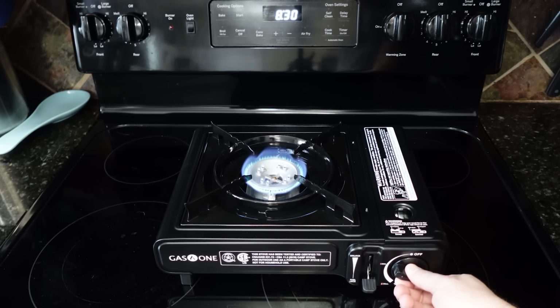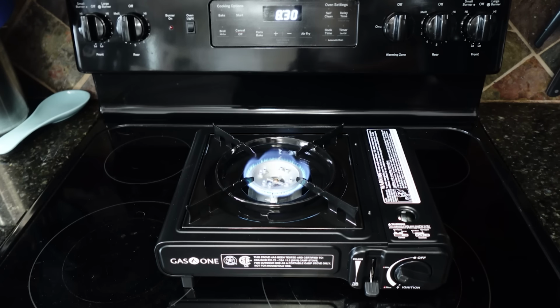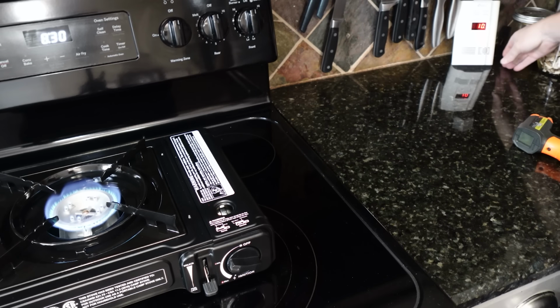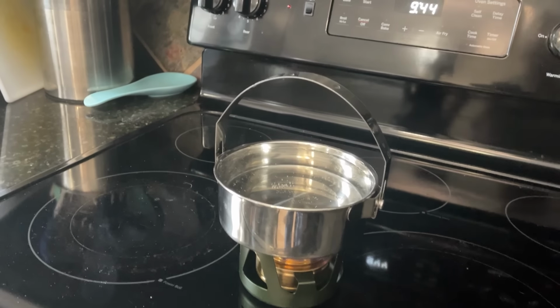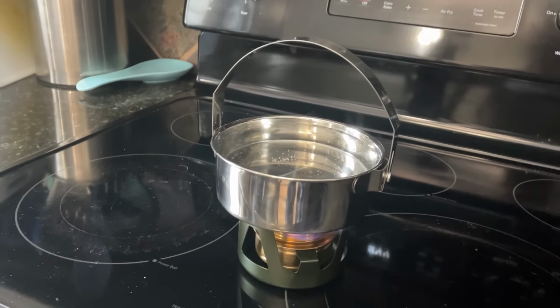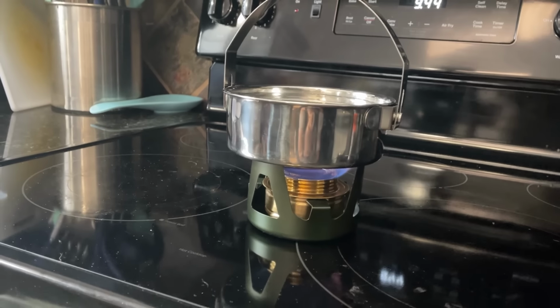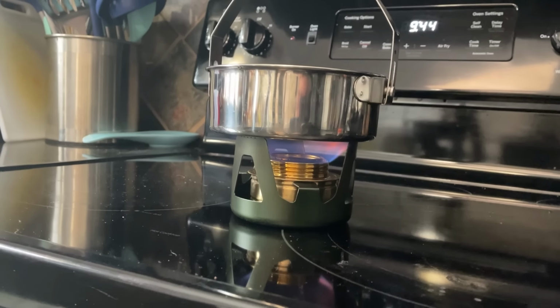This video today was just me testing a few things and seeing how everything turned out. And for these tests, everything turned out fine. I am very happy with the Iwatani butane grill and the GasOne grill as well. Like I said, it doesn't have to be the super expensive one. I just like this one because of the quality, and I've heard so many great things about it. And then the alcohol stoves came a close second. Those are great. You're a little bit more limited as far as what you can do with them, but they absolutely will work, and they absolutely do put off enough heat that you will be able to use them for whatever you might want in a disaster situation.